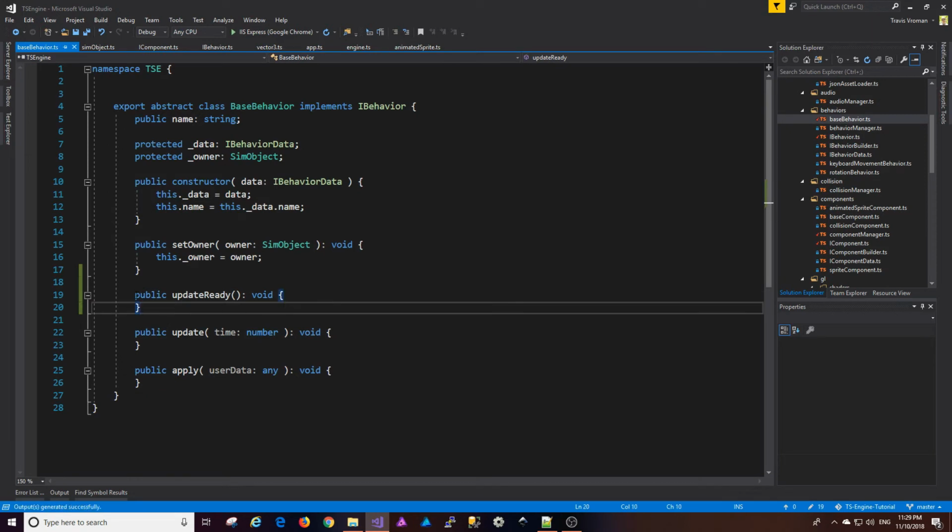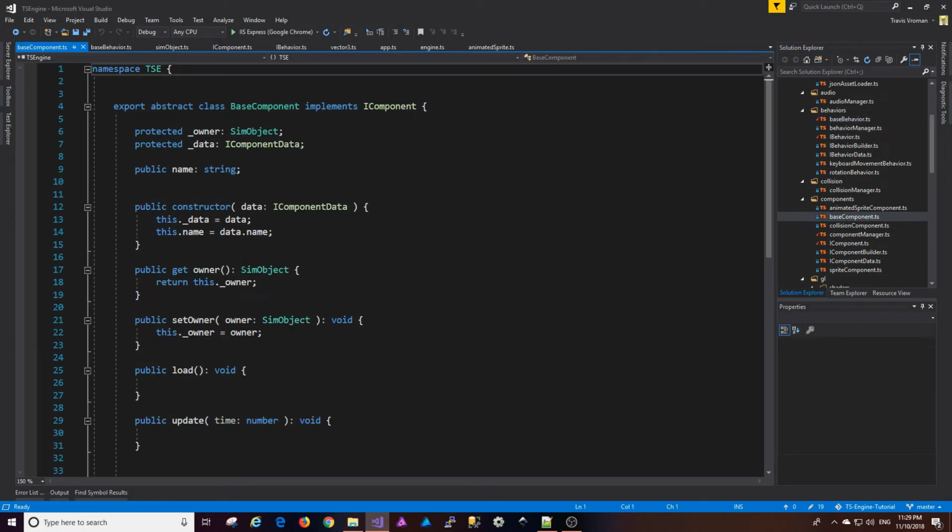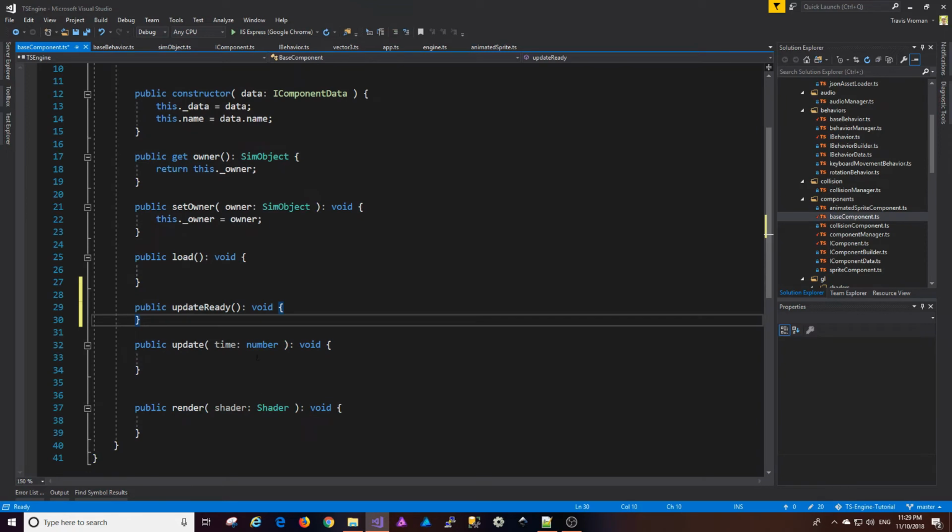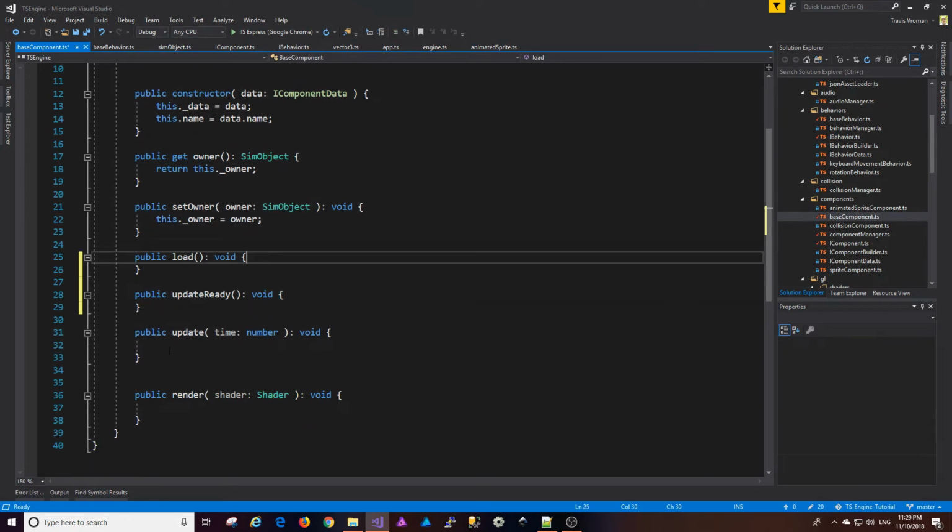It doesn't actually do anything, but it gives us the ability to do something here in this step if we want to. The same thing is true in base component. So I'm just going to copy that over here, right before update, put that, and let's clean this up a little bit.